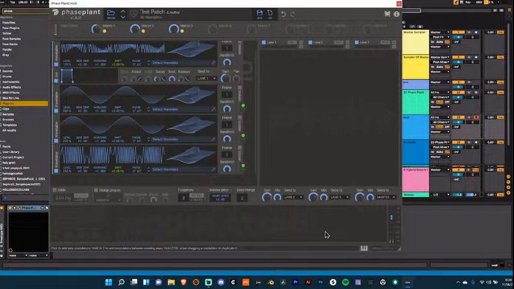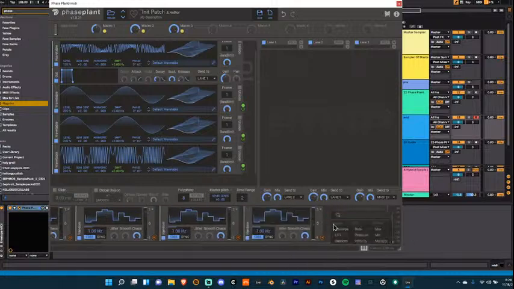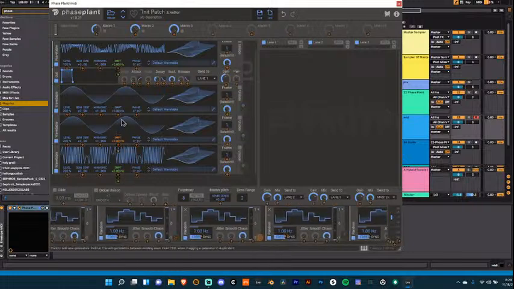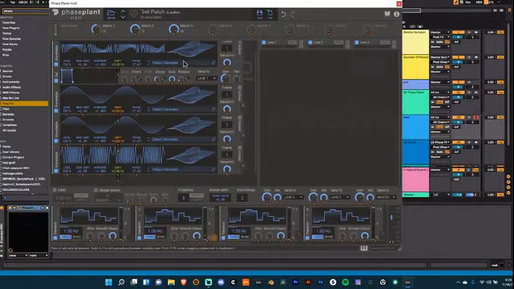So if I wanted to make some cool spacey sci-fi type effects, I could maybe do some random modulators on those and some random modulators on the pitch, and then just see what happens. So let's just use these random modulators to do the pitch on all of these, and let's just see what happens. And I'm just doing this more or less at random, so then I'll also modulate some of these up here.